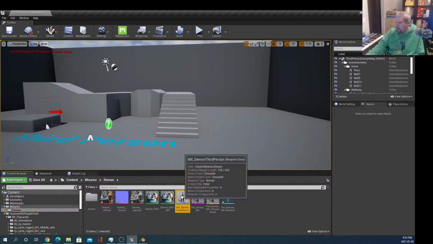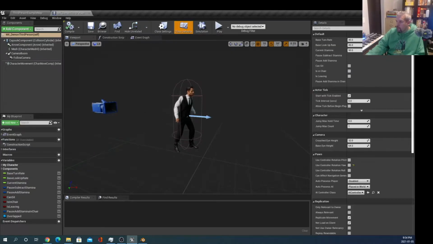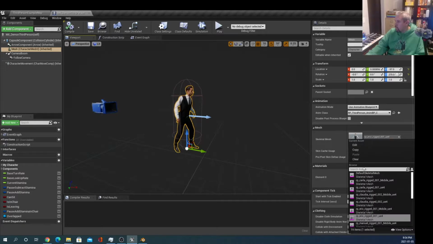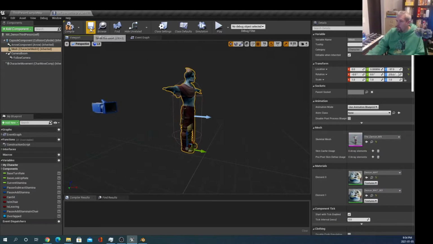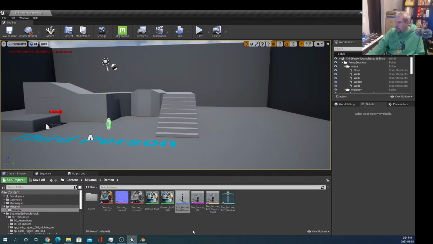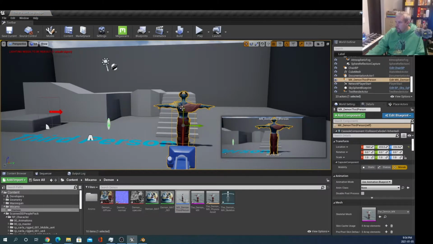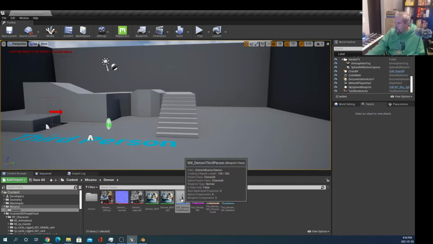And then let's just change this over to our Demon Mesh. There you go. Sure, we can compile it. Why not? Okay. So yeah, if we were to stick that in, that would now be a character we could use. Great, looks fine.